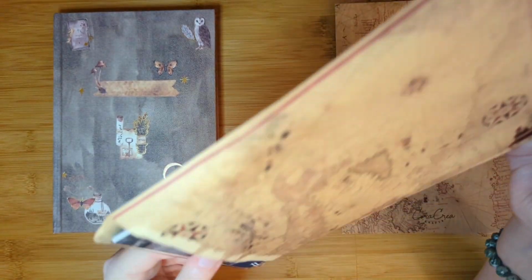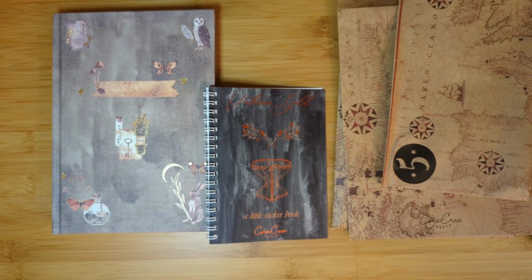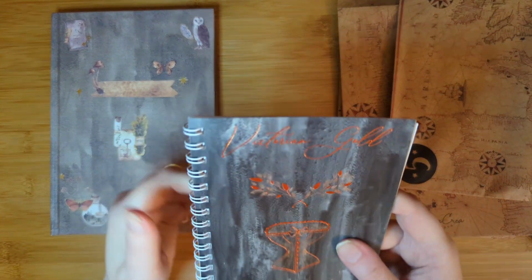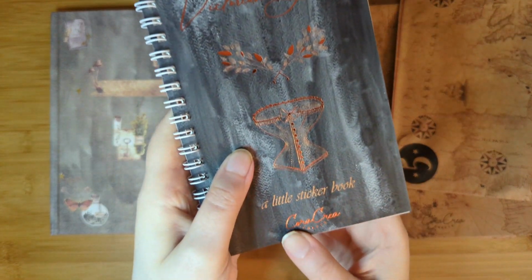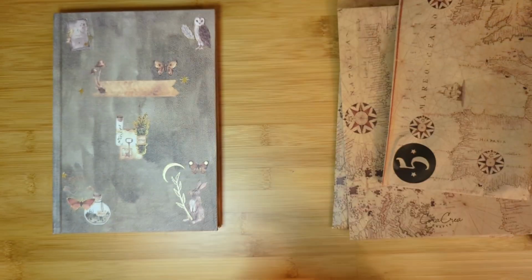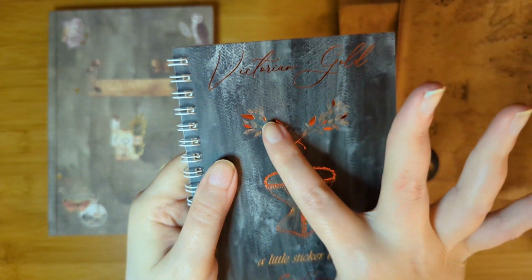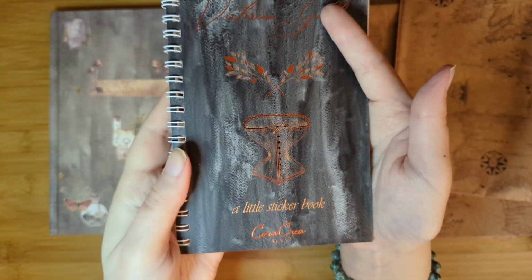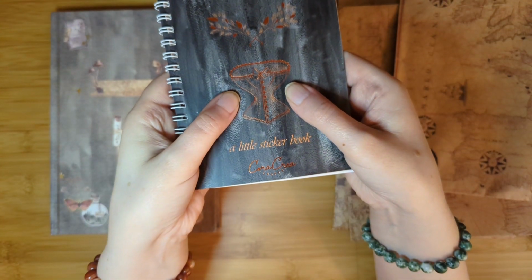So now I've got a journal. We could start doing crafts. Ooh, what's this? If you've been watching my craft videos by now, whether it's hauls or my journal spreads, you know I love gold foiling. In case I didn't make it clear over here, this is a whole sticker book, and we've got CoraCreaCrafts, so again, designed by Coralie. Just to read it, it says Victorian gold. We've got some leaves right here, all in gold. I'm not sure how well this is showing up in the camera. Hoping you can see this beautiful cover. And kind of like a corset there, so I'm thinking very vintagey.